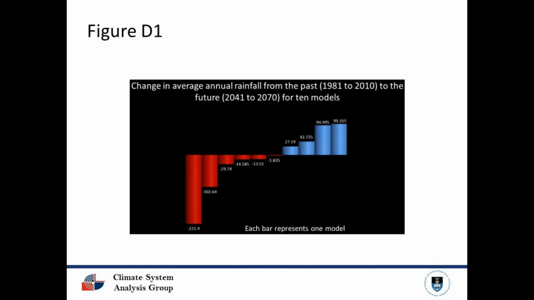And then finally, on this particular style, data, we had these bars, which were in this case coloured red for drying and blue for wetting. And again, each bar represents one model here, so we have the 10 models from this data. And this time, for figure D2, so this is for stream 2, they didn't have the colour, so they were just given this grey colour instead of the red and the blue.